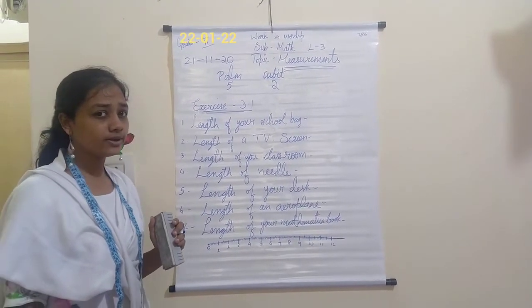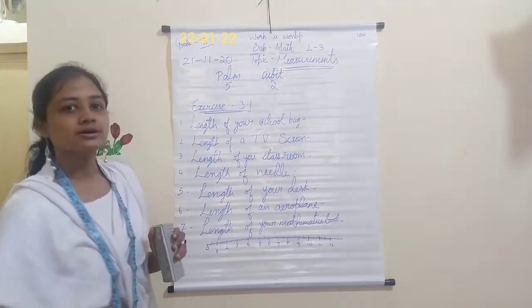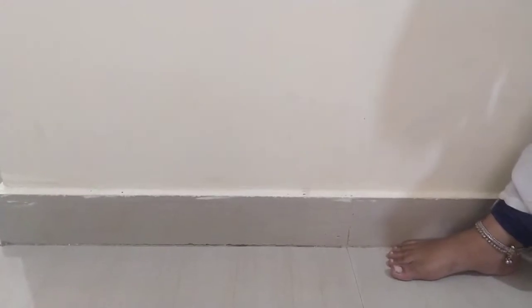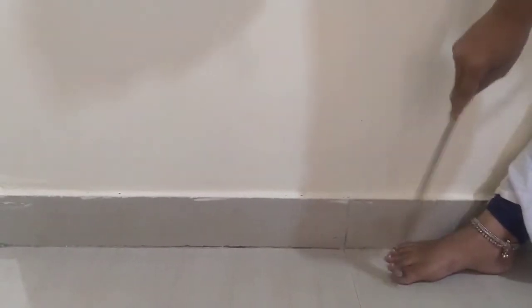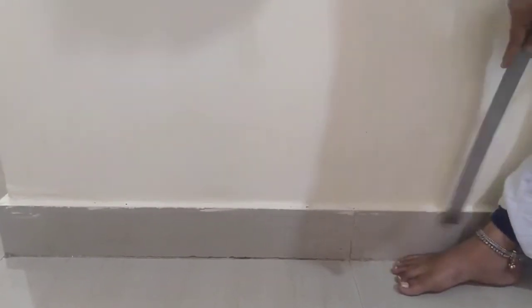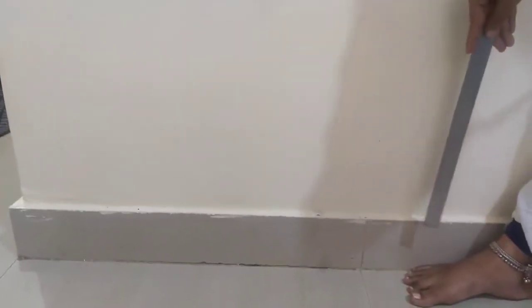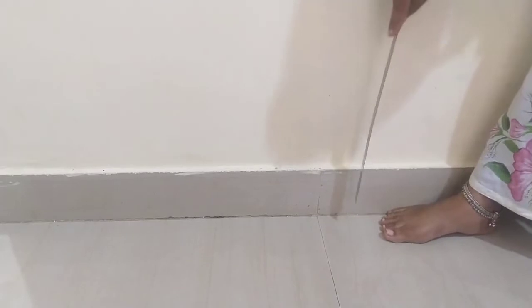And they also use their foot. What is the meaning of foot? Your leg. So they use their foot, that is your leg, only from here to here. And they measured things like floor length or length of anything which is lying down. So I'm going to measure my floor from this edge till here. Okay. So let us start measuring. I have to keep this foot edge here and start counting.